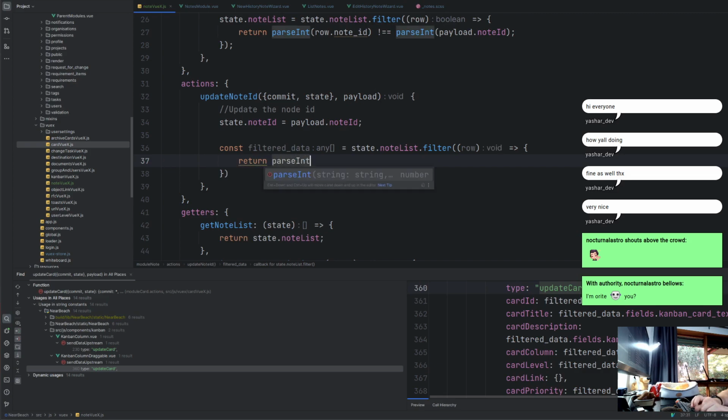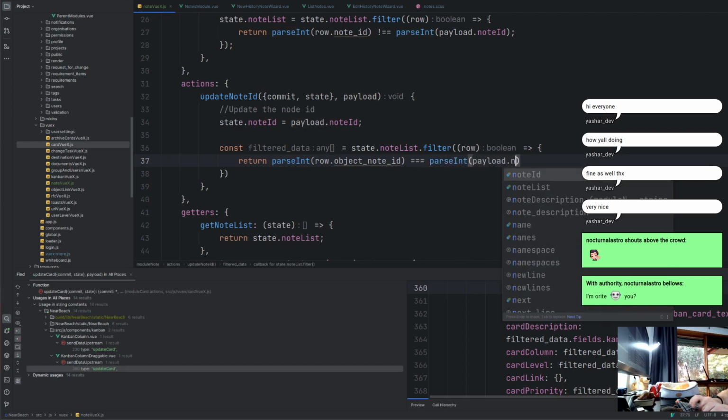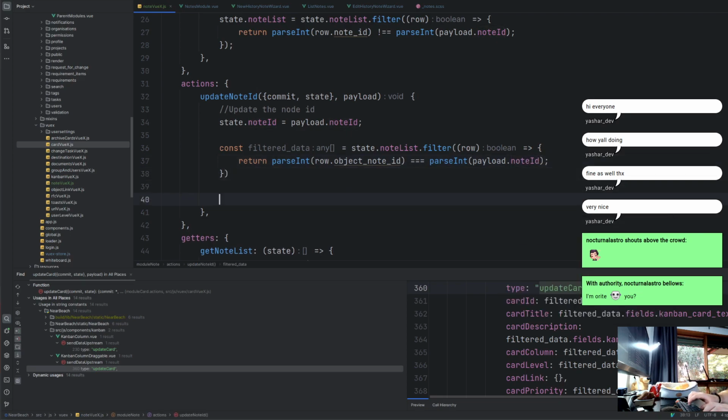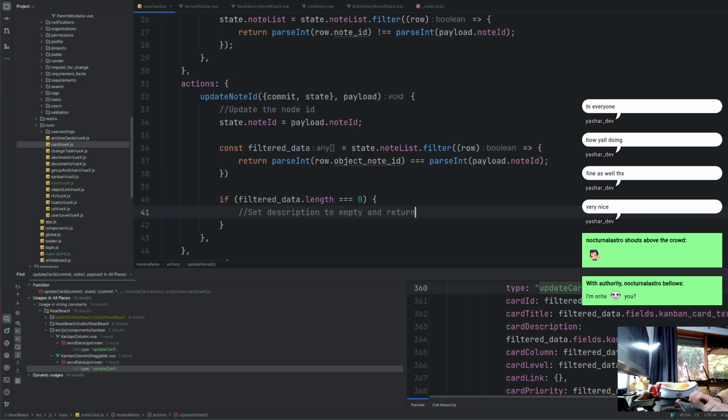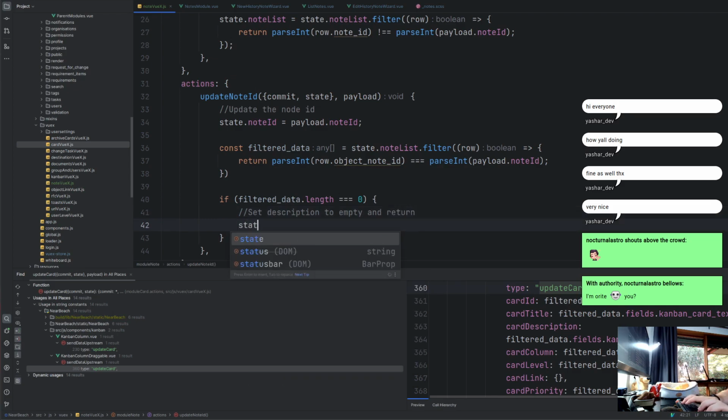Return where parseInt row.objectNoteID equals parseInt the payload.noteID. If filteredData.length equals 0, what we want to do is set description to empty and return. So state.noteDescription equals nothing and then just return.